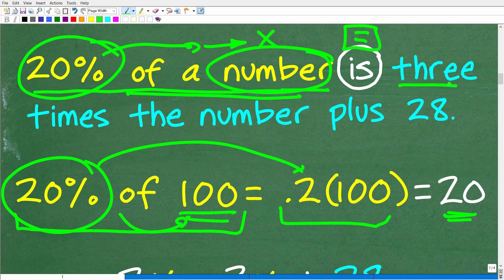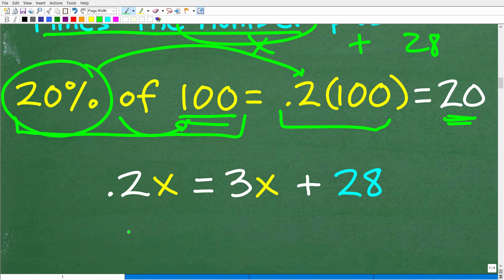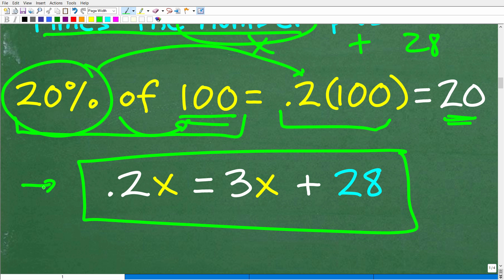So how do we find the percent of a number? We're going to convert that percent as a decimal and multiply by that number. So in this case, this would be 0.2 times X. That's going to be the translation for this part of the problem. Now, the second part of the problem is three times the number. That's going to be three times X plus 28. So hopefully this is all making sense. And now let's put it all together. So 20% of our number is going to be 0.2 times that number, which we don't know, it's X. This is 20% of the number is equal to three times that number plus 28. So this is what we have here. We have this lovely linear equation: 0.2X is equal to 3X plus 28. Now we can put our attention on solving this equation for X.